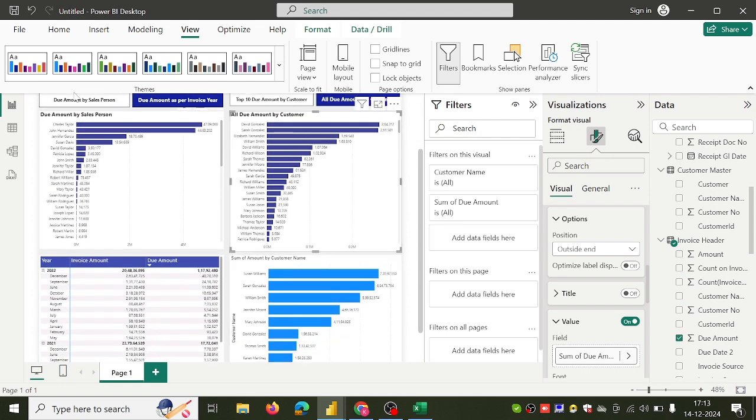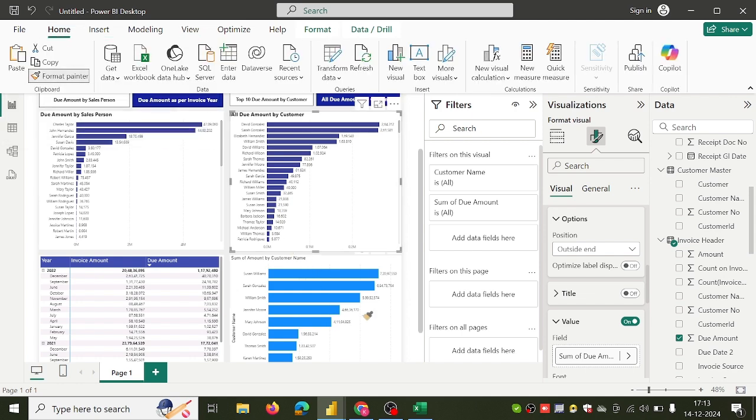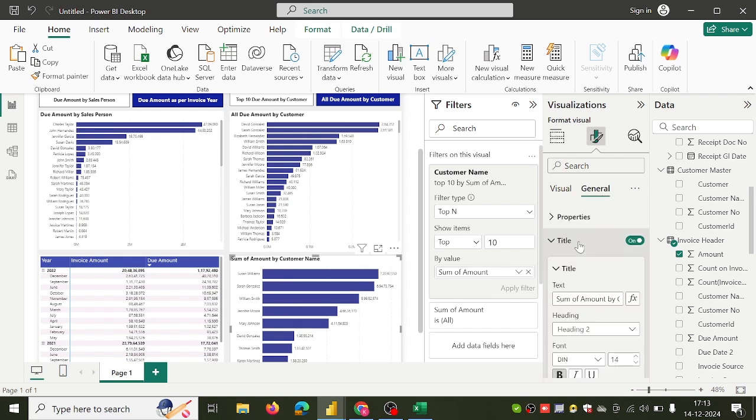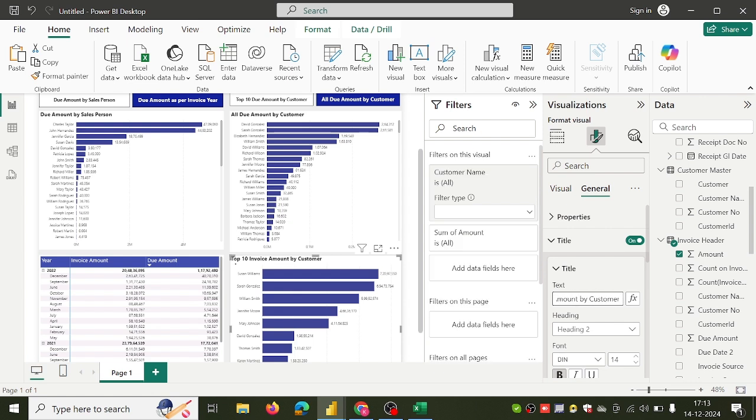So we will choose this, select format painter, click here. We will get the same formatting. And we will change the title as top 10 invoice amount by customer.